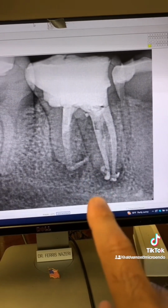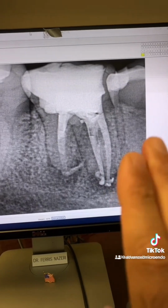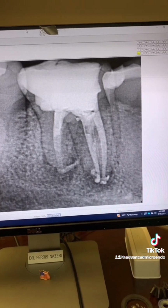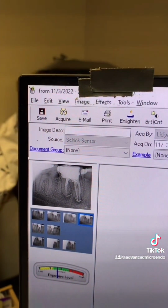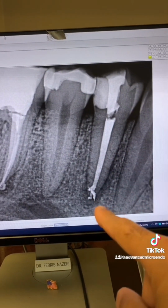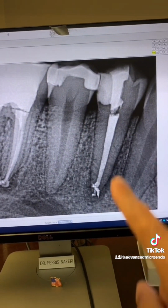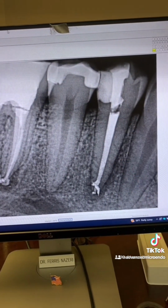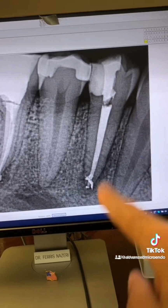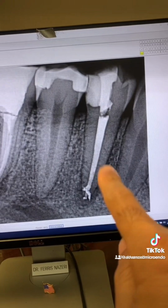Okay, so we did all of this in one appointment. This is one appointment endodontic retreatment. And here's the date. Then the patient came back and I worked on tooth number 28 and did that root canal again in one appointment, removed the decay, rebuilt the distal wall there, and as you can see, everything went great again. As I said, we did this in one appointment.